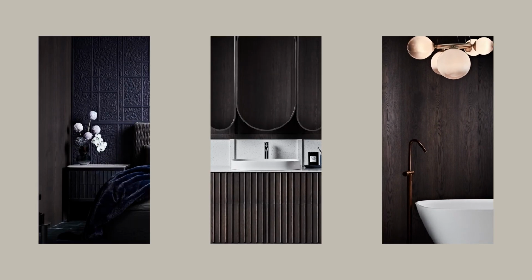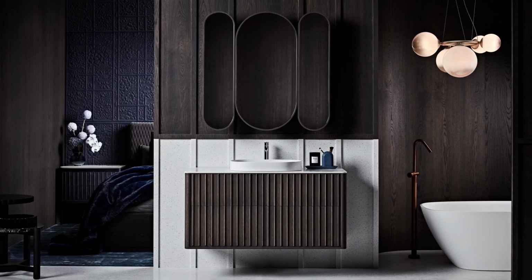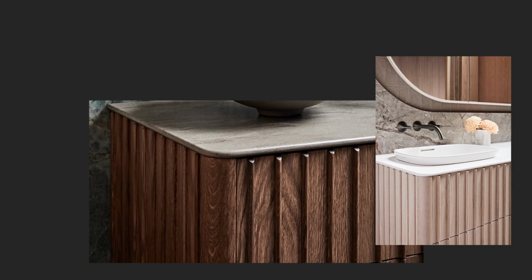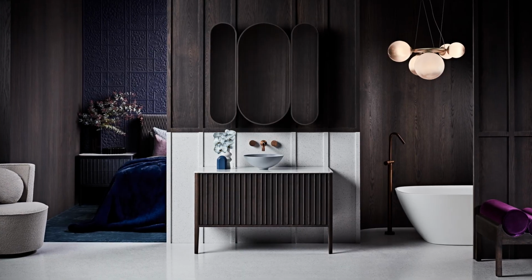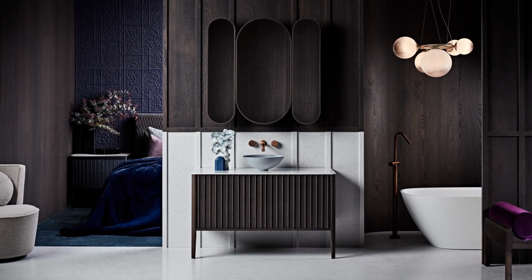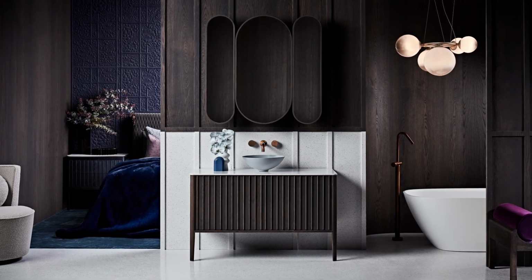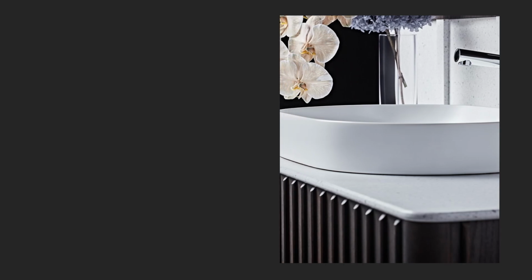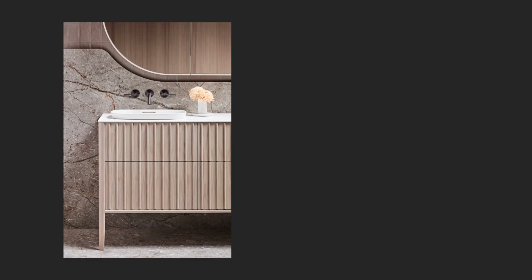Why shouldn't the bathroom be just as beautiful as the furniture you have in your bedroom? We don't actually have to have basic furniture in our bathrooms that is just functional and boring, when we can have something really beautiful like we do in our beds and bedside tables. So I think it's really important that we elevate the bathroom to a much better and more functional space. We really want to bring romance back into the bathroom.